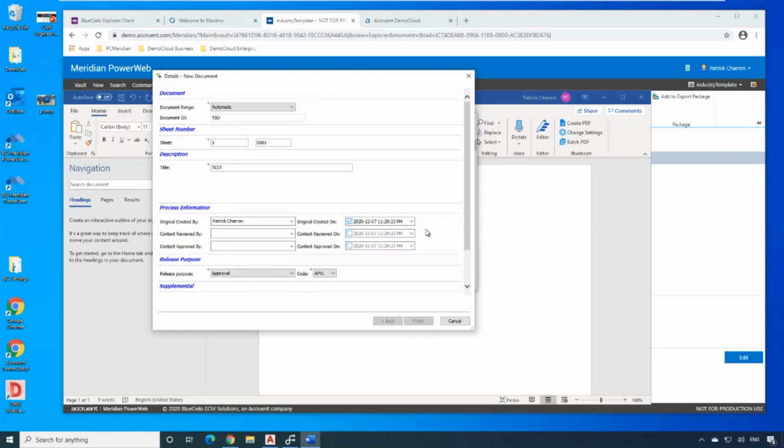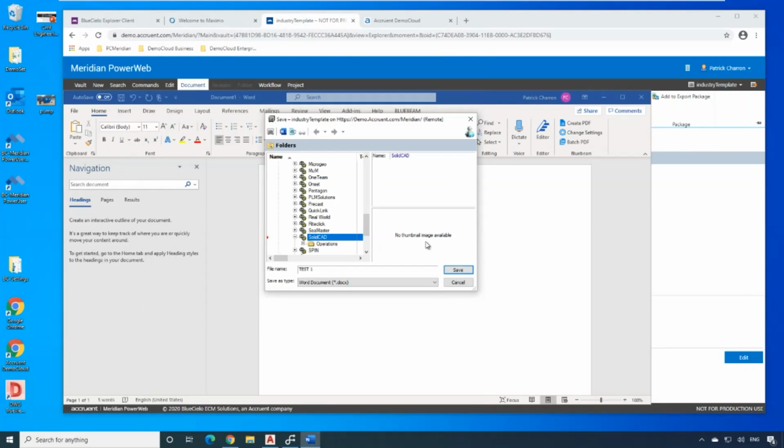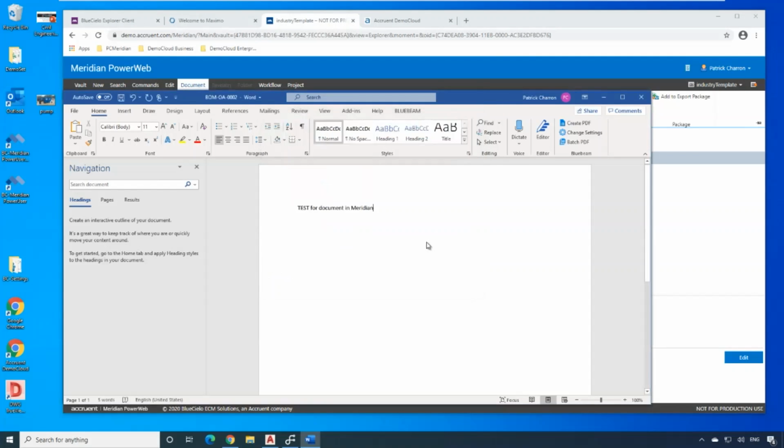And at this moment, the system will do something special. It does save the actual document, but it also does a little more. You will see that the actual file name, where is my file name? It's right here. So it's been renamed OA-002. Basically, we've applied a naming convention on the save process, and it works very, very nicely within Meridian. What you also need to consider is that if you're saving some AutoCAD documents that have references, well, if you're using the AutoCAD plugin, the references will be considered and will also be renamed, but the link between those references will never be lost. They'll be modified also, so you'll keep track of all of your drawings.